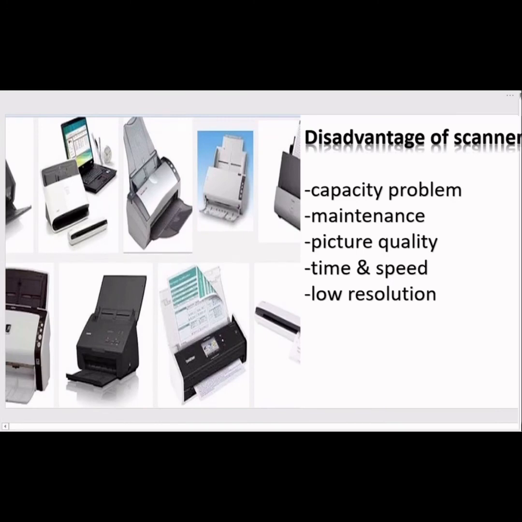They can't handle oversized documents and shouldn't be used with fragile documents that might be pulled apart in the feeder. They can scan bound books or magazines, but their imaging sensor works at a much lower resolution than you would find in a flatbed or photo scanner. So if you need to incorporate high resolution images into your document, it's almost always best to scan those separately on a flatbed scanner and then insert them manually into your document. That's all for my part.